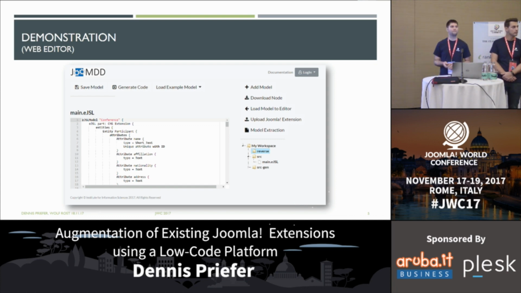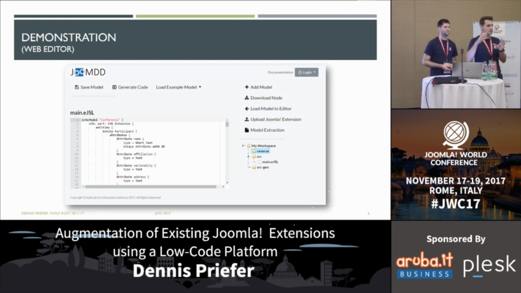Sure, ask a question. The Joomla extension, is it just a component or also the modules, the plugins? It works with everything, with packages as well. In our language, we have all extension types in there. But we have an issue at the moment. Our editor can only unzip one file, only the container. So if you have a zip with your package, the extensions inside are not unzipped. We will fix that in the next weeks. We found it yesterday.